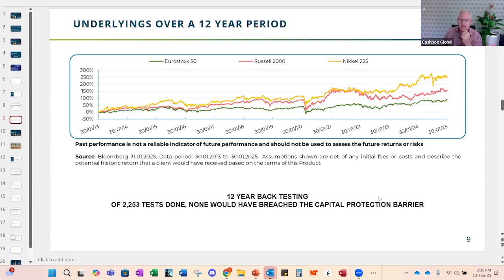So yes, this is why the back testing is so important. This is why us having a look at stability is so important. And again, as Andrew was saying, to generate the 7% per annum fixed, we don't need the indexes to even rise, as long as they don't drop by more than 35%, and you've got 3 years. So if you're looking at the graphs, theoretically, they're rising steadily each year. So I hope that answers your question, Connor.